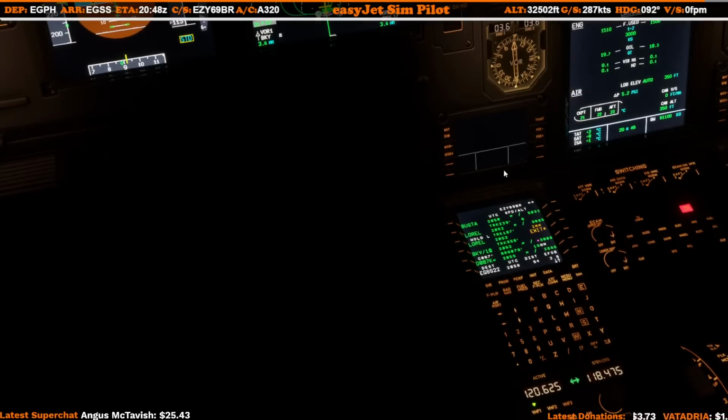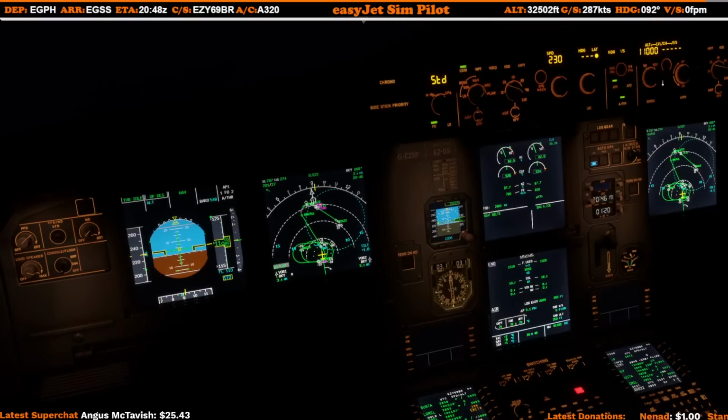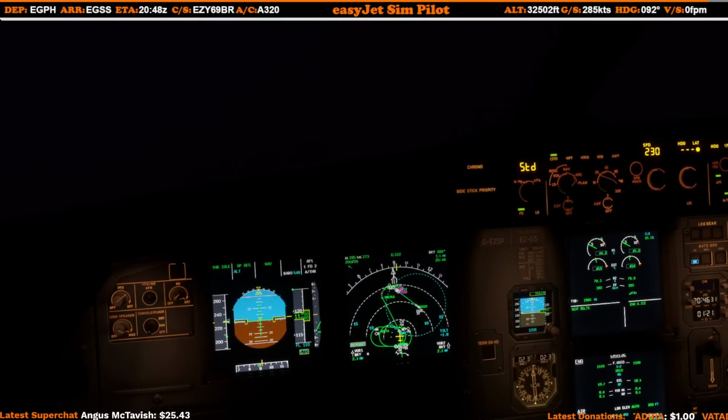Easy 69 Bravo Romeo, descend flight level 110. Descend flight level 110, Easy 69 Bravo Romeo. Fenix 36 Bravo Golf, turn left heading 030 degrees. Left turn heading 030, Fenix 36 Bravo Golf. Ryanair 57 Mike Foxtrot, your hold's cancelled, fly heading 225.